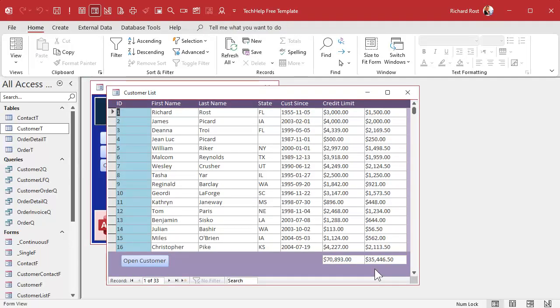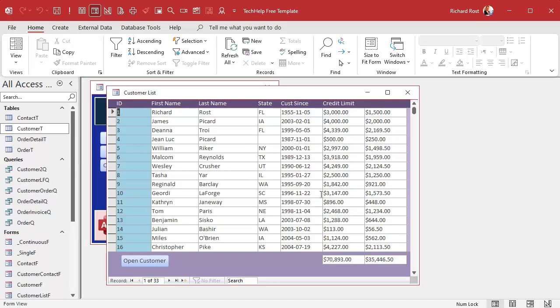See? So there are beneficial reasons for why you would want to base a form off of a query. This is one of them. If you want calculations in it, and you want to be able to do sums on those calculations. Those calculated values, great. I prefer putting those in queries usually instead of directly in form fields, unless it's a single form. For continuous forms, I always use a query.